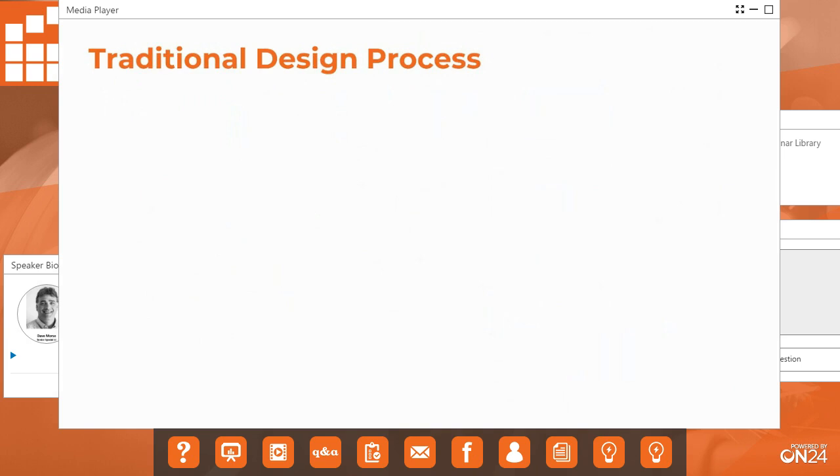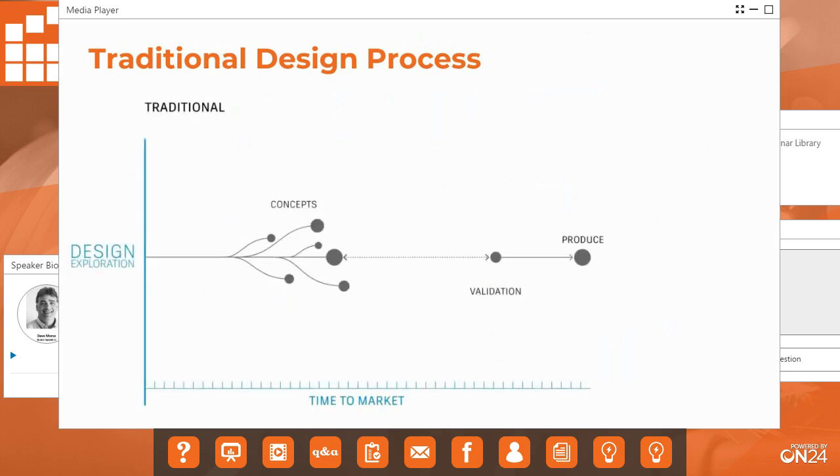So again, just looking at the traditional design process, we have our design exploration and our time to market. We are able to come up with maybe several concepts that we ideate on, and we go back and forth between evaluating those concepts, looking at manufacturability, and finally with validation before we can go ahead and produce our parts.